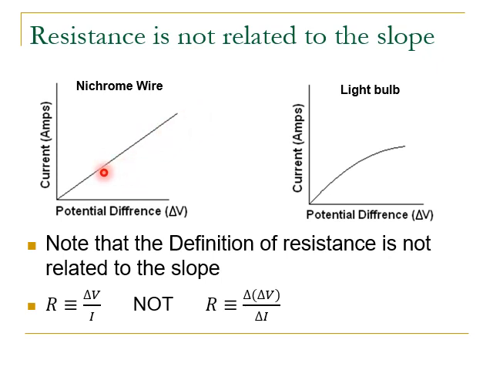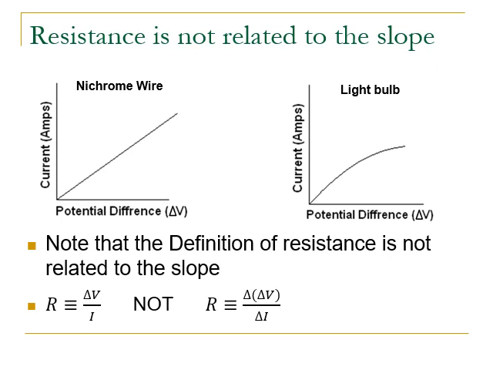What's so great is that no matter where you are in the graph, this number and this number, you divide those and you get the same number no matter where you are because they're proportional. And that's why we like ohmic resistors. A non-ohmic resistor, though, if you take this value right here and divide it by this value, you get some resistance number, but that's very different than if you take a value over here and over here. And so therefore the resistance is changing.